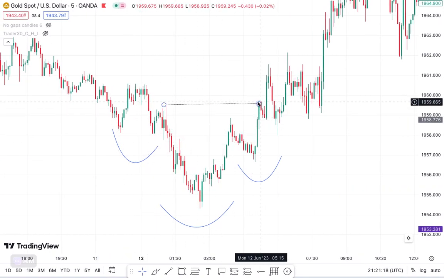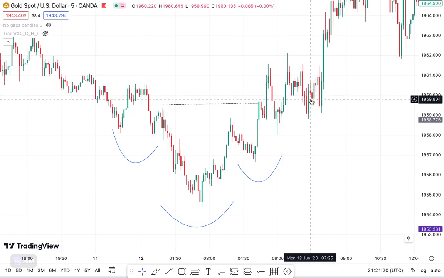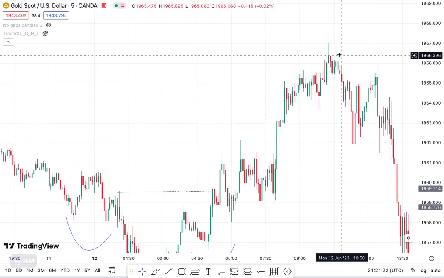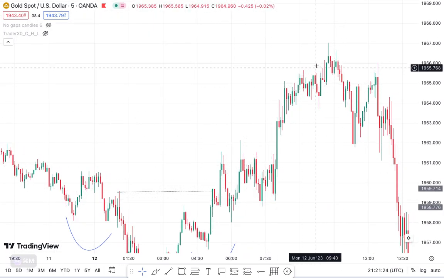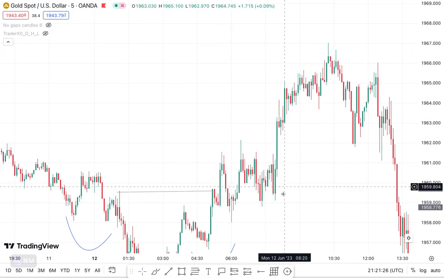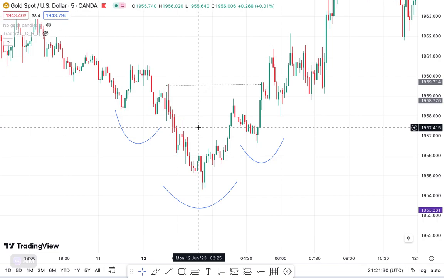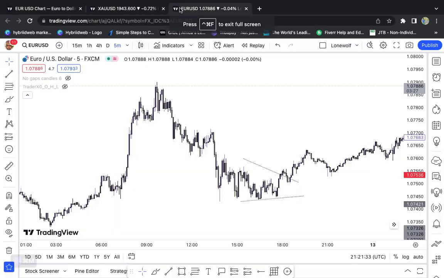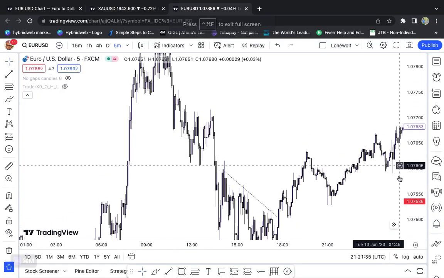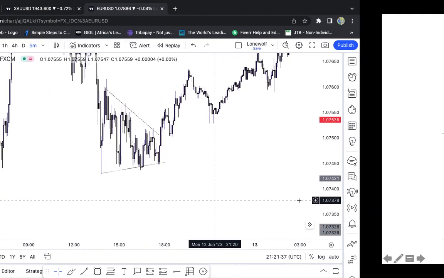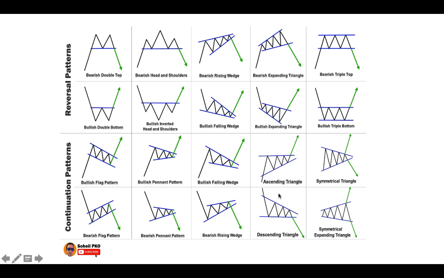As you can see, when the market broke this level, the market went up here. Understand? You can make a lot of profit from here up to here. That's it. So that's one. I think I've also marked another one. Okay, something like this. You can simply find it here.